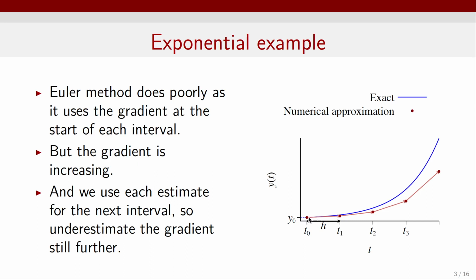As you can see, if you are integrating an exponential function, for example, like the differential equation dy by dt equals y, y is increasing like that, and the slope is also increasing. So by taking the estimate here on the left point, we're underestimating the true slope, which is higher, as we can see here.